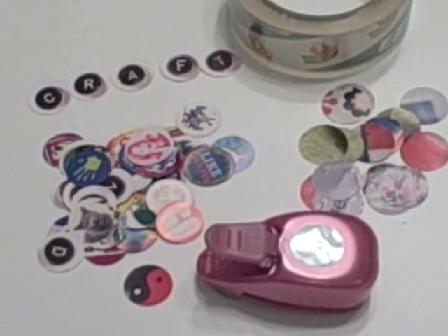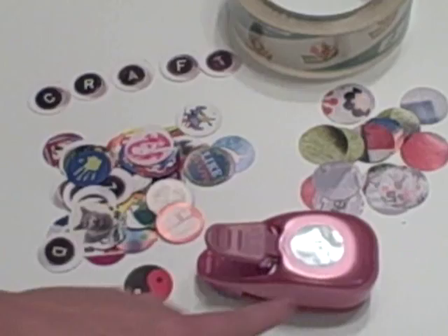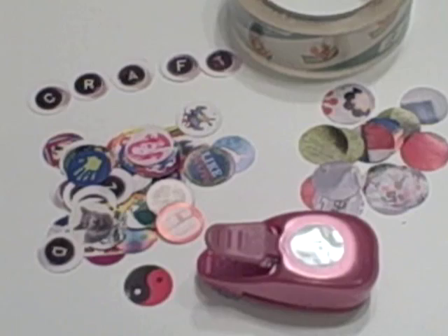The Capsters kit comes with tons of pictures that you can use for your projects. If you decide you'd like to try something different, all you need is a one-inch hole punch. I've cut up an old IKEA catalog here — you could cut up pictures from vintage kids books or print pictures off your computer. Just be sure you cover them in packing tape before you put them into the glaze. That way the images won't run.